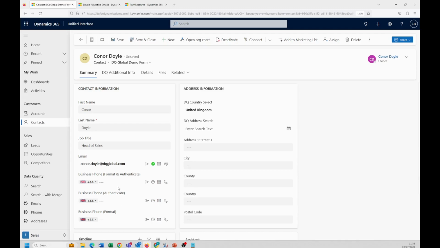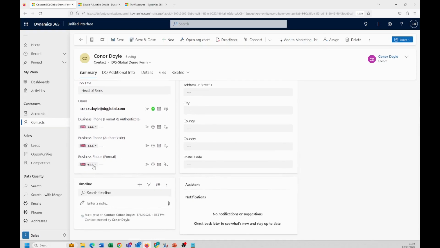We're now going to move on to the phone format and authentication tool. What we're going to look at first is how we could format a telephone number. We see we have a country dialing code, because it's important when we're dialing to have that +44, or the +33 if you're dialing out to a European country. So first we're going to select the country that we want to work with.